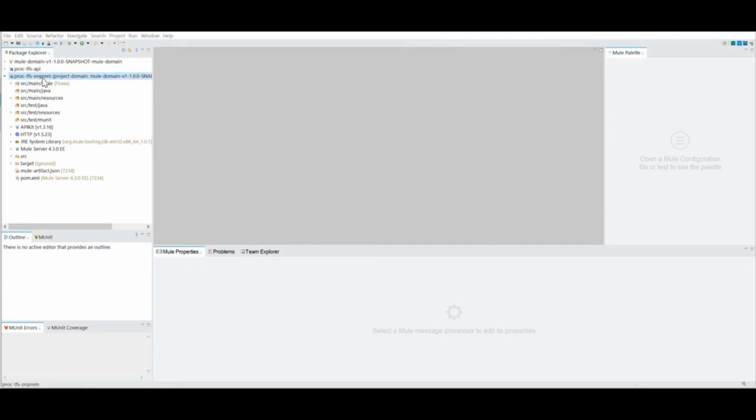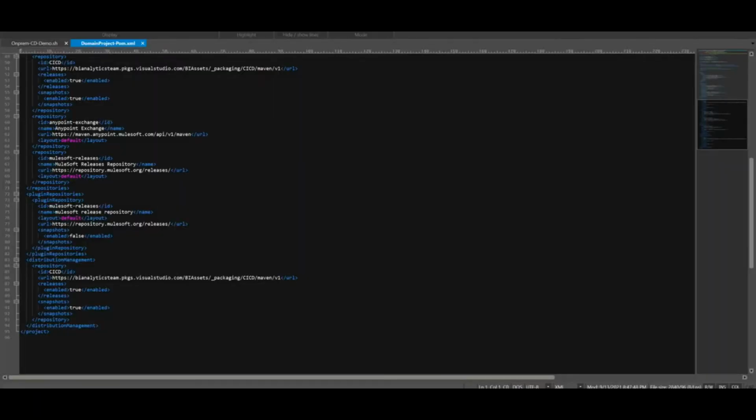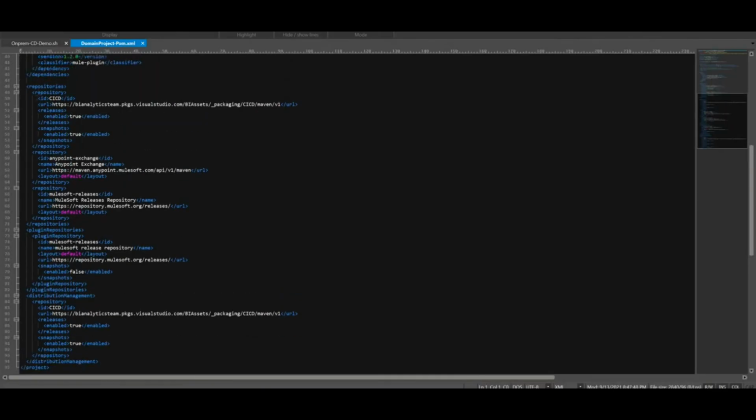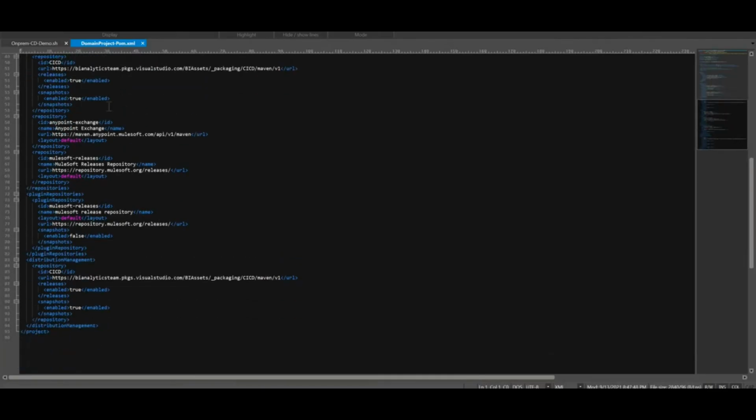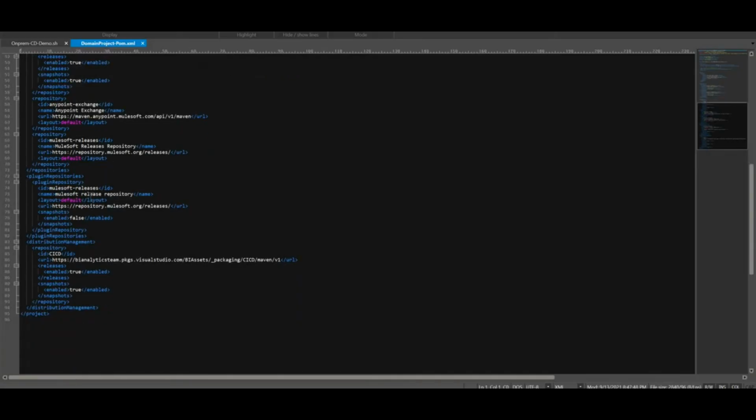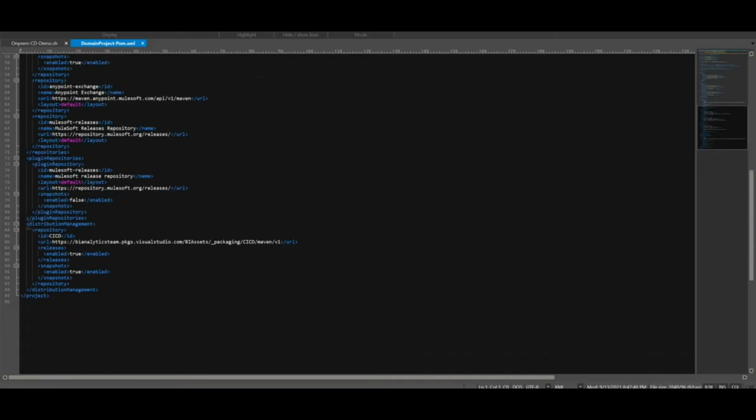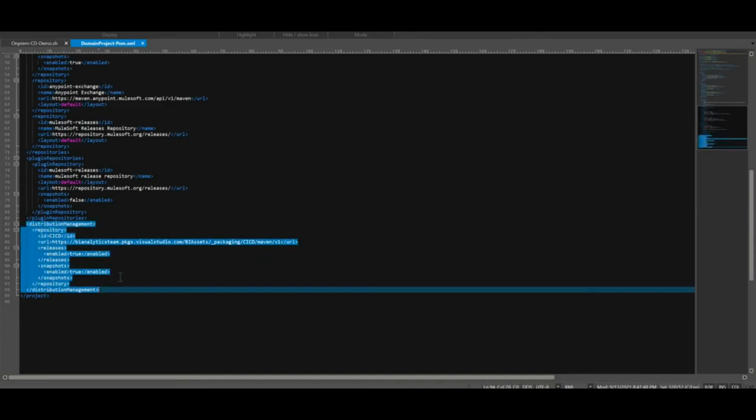So this is a simple API which is supposed to be deployed to on-premise, and you can see that it is tied to a domain project. If we take a look at the pom.xml file for the domain project, in addition to the repositories which we added for the Cloudhub, we would be required to add this segment of distribution management where it would publish it to the Azure DevOps Artifactory.